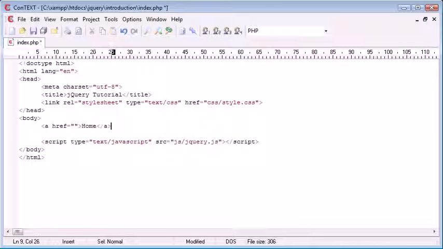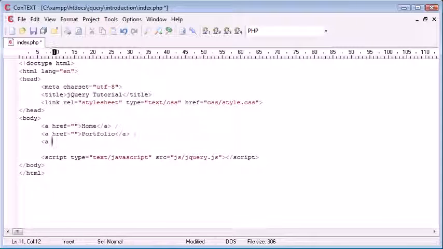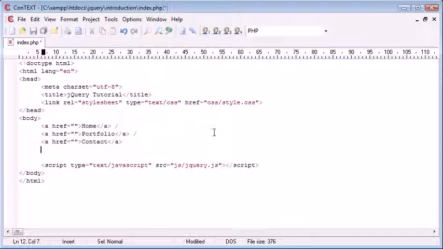Let's just set up our menu. So I've got a home, and we've got portfolio, and lastly we have contact. So we're using 3 pages, and we're going to be loading these in dynamically as the user clicks on them. Now all these links need to belong to the same class so we can select it appropriately in jQuery, and that means that because we're going to create an overall global class for these links, we can go ahead and add more a bit later if we need.